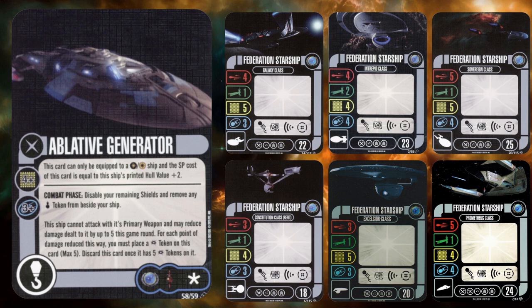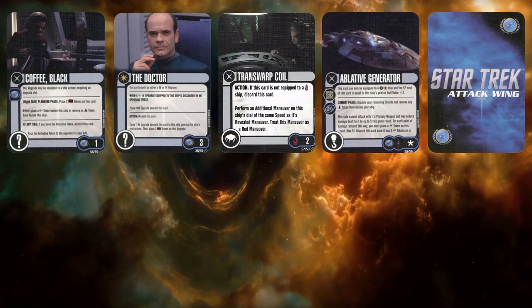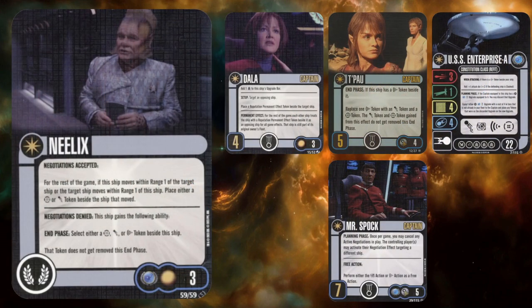So pretty much it's exactly what it says. It defends you for 5 hits pretty much. It's a Starship Construction card. So it replaces the original Ablative Generator with a Starship Construction version. And then we've got our first appearance of Neelix in the game. Ambassador Neelix, very thematic for him. You got Federation Independent, again, thematic.